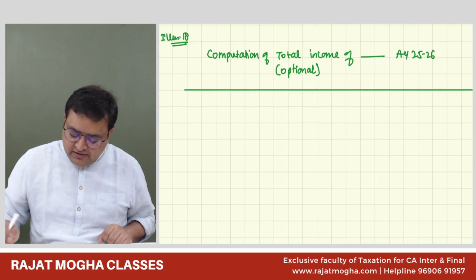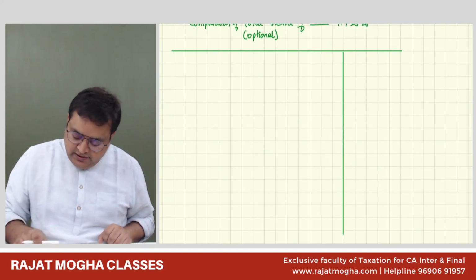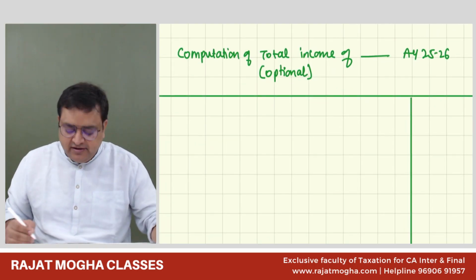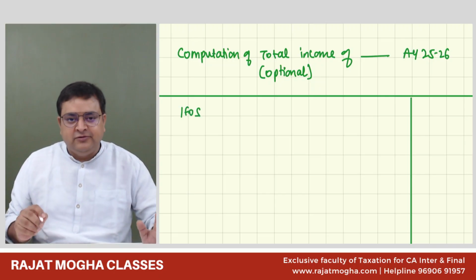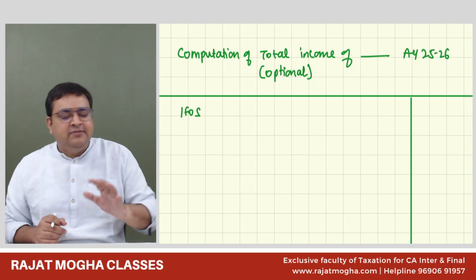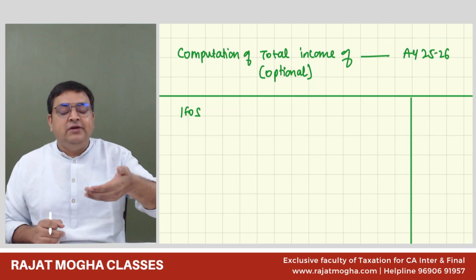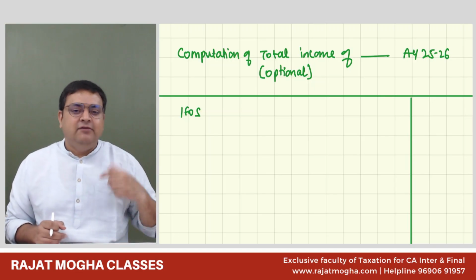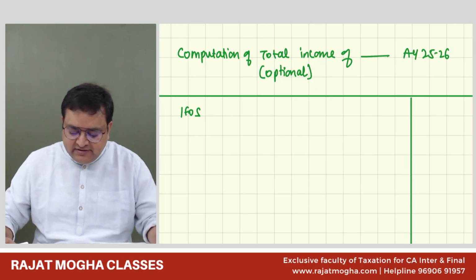Now, we have not been given any other income. So we'll assume that this is the only income which the assessee is having. His IFOS income is the royalty from the books. Whatever the royalty is, whether it is more than 15% or less than 15%, doesn't matter. Whatever is the royalty, make it as income right now. It is only for the purpose of 80QQB that when we give the deduction, we will take 15%. Otherwise, we are completely okay with whatever royalty he's earning.